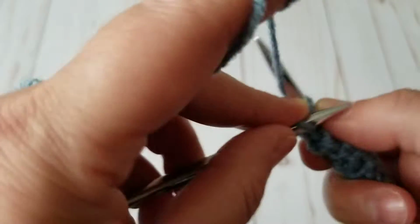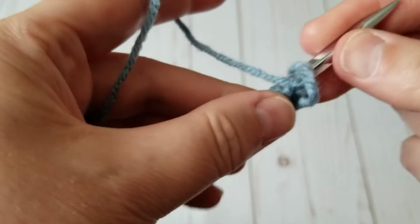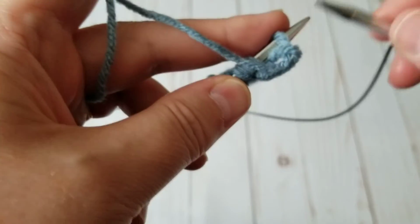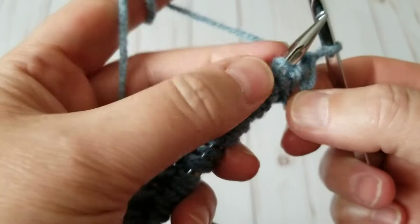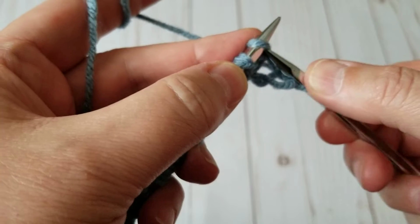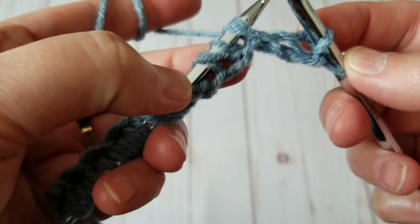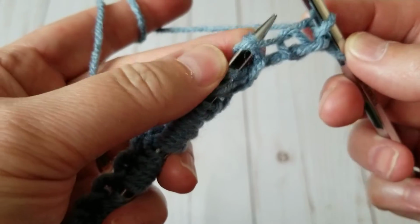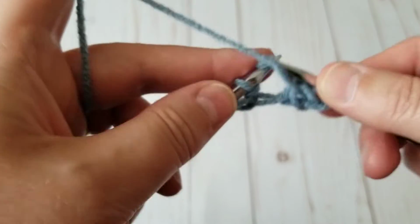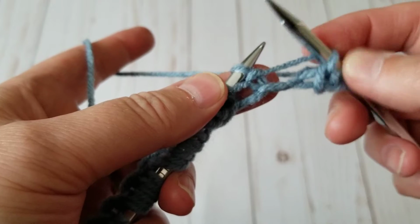Okay, and the edge stitch I'm going to knit. So we finished our first row. The second row is we're going to knit two stitches. So I'm not knitting that one. We're going to knit this stitch. This is the front of the work. And then I'm going to knit this stitch, and I am going to slide this. Oops, sorry. Slide this without doing anything.